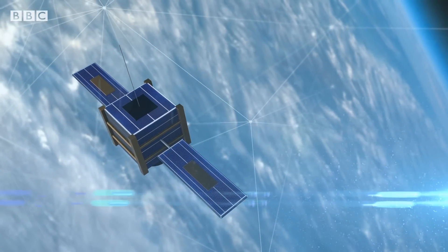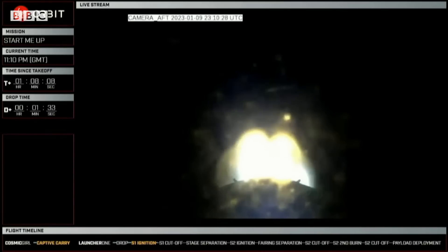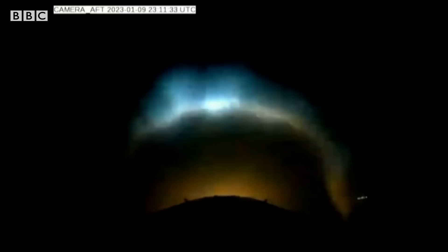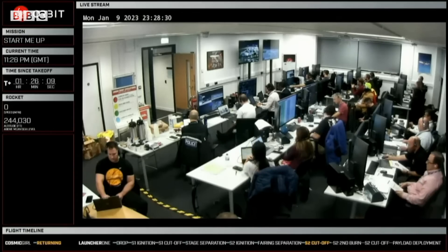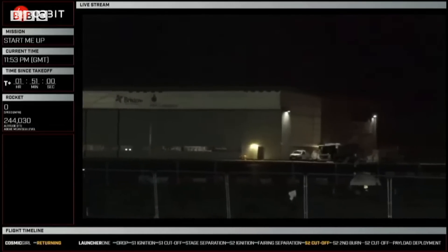Things didn't work out like that though. After a successful takeoff, the rocket launched from Cosmic Girl, and as it reached space, all looked good. But at an altitude of 180 kilometres, the rocket experienced an anomaly and the mission abruptly ended, its satellites never achieving orbit, with the rocket's components falling back to Earth in what's described as an approved safety corridor. Cosmic Girl landed safely. Orbit's next launch will be back over the Mojave Desert as it investigates what went wrong in the skies above the UK. The company says it hopes to attempt another UK launch later this year.